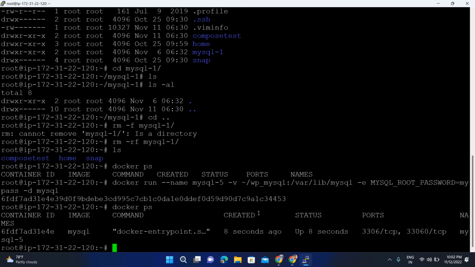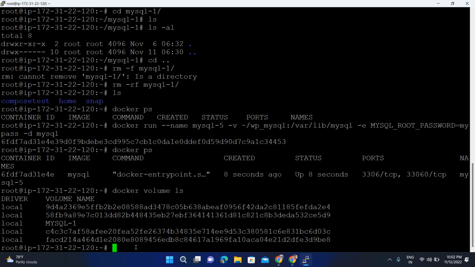Later, in the volume section, whenever I create the container, I go through the volumes, right? Docker volume ls. If you can see, is there any volume like wp underscore mysql? No, but earlier we had the mysql-1 volume.